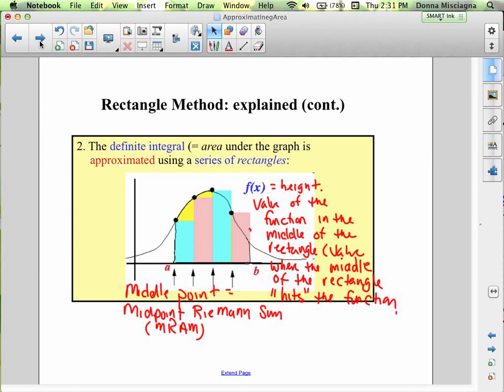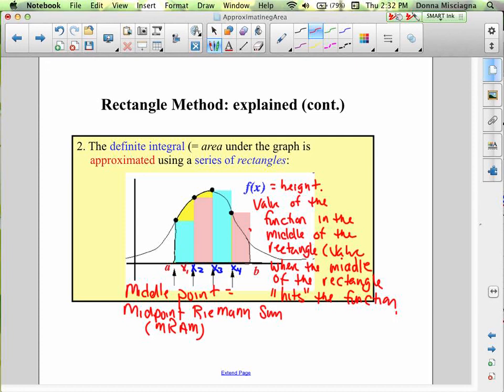I'm going to label these the same values as before. So we had this being x2 and x3 and x4. Let's call the value in the middle here x1, I guess. It's in between.